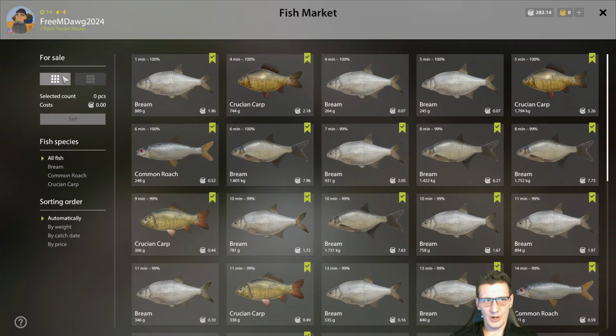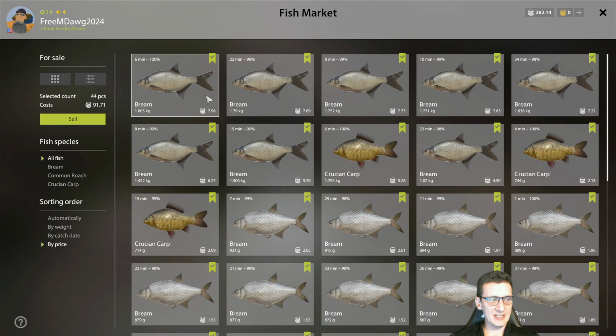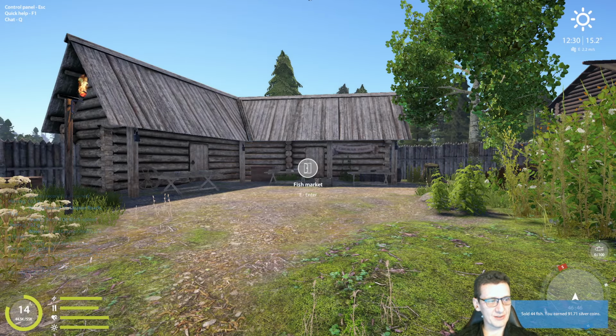So let's look. Okay, overall, we're at 91 silver. Wow, that's really good. What about the bream? Yeah, 80 silver for the bream. Yeah, look at these bream. Almost 8 silver apiece. But notice the drop off when you go under a kilo. It's a significant drop off. That's why you want to have as many as you can up here above 1 kilo. That's going to greatly increase the amount of silver you make. But 91 silver is awesome.